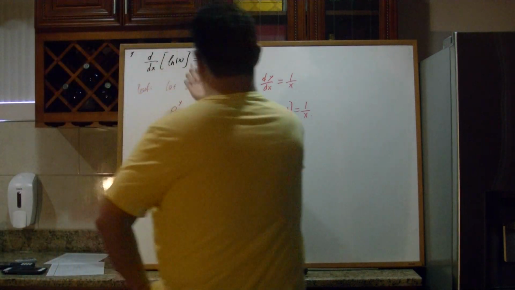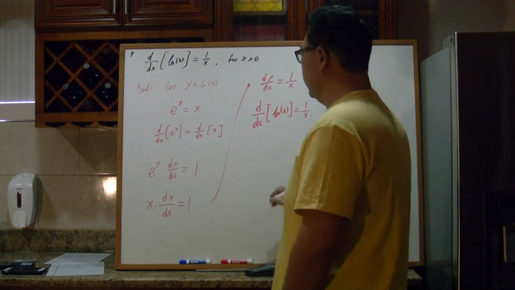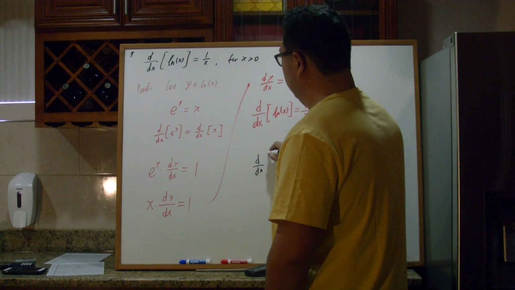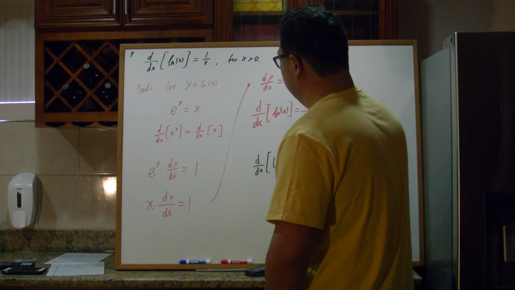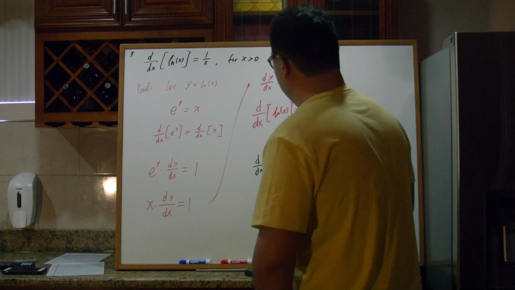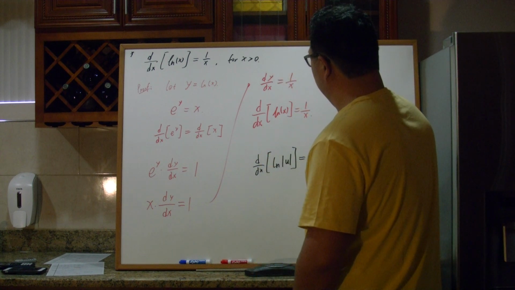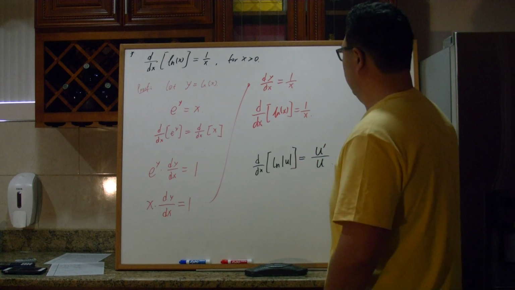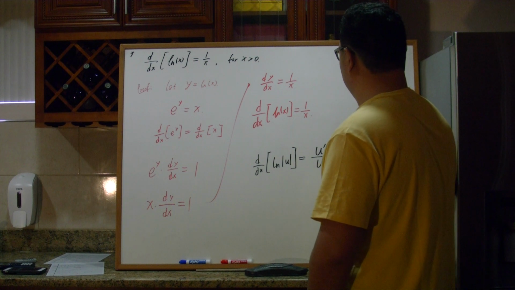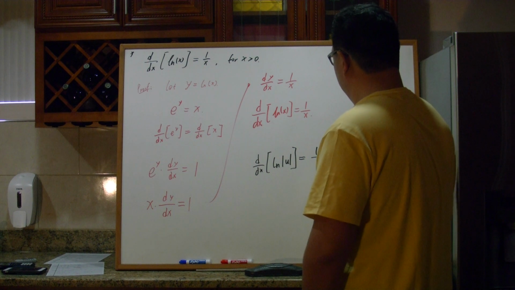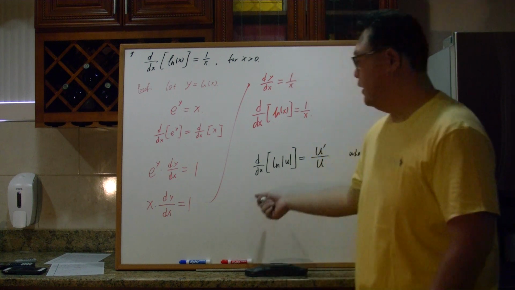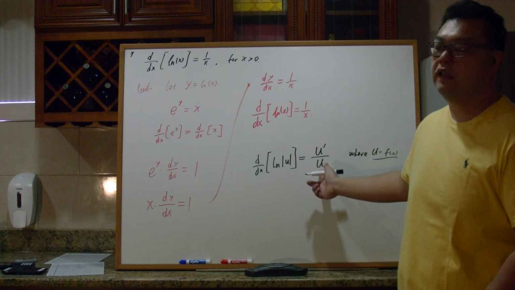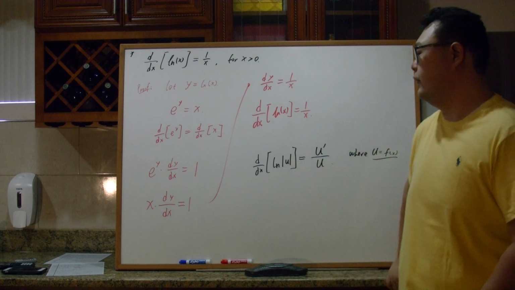Right, and that's the most commonly accepted formula. Another formula is more general: the derivative of the natural log of the absolute value of u is equal to u prime over u, where u is some function of x. When we apply the absolute value, it has to be positive, and by definition it cannot be zero under its domain. So this one is true for everything.